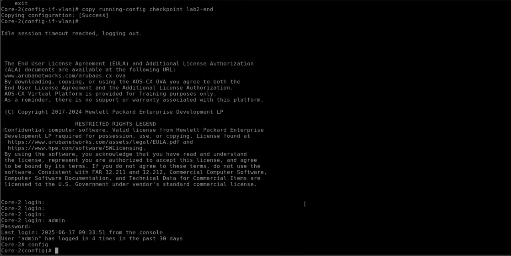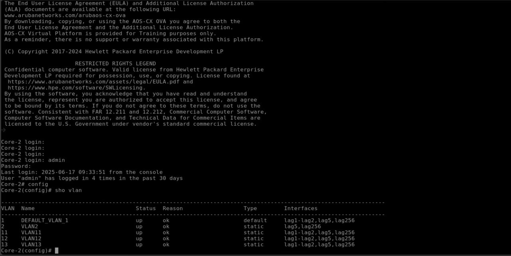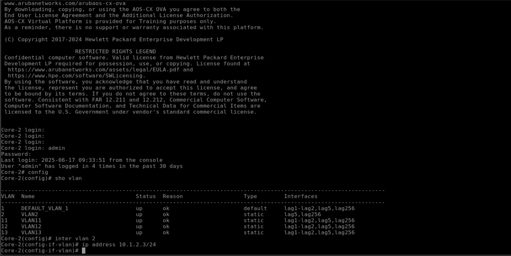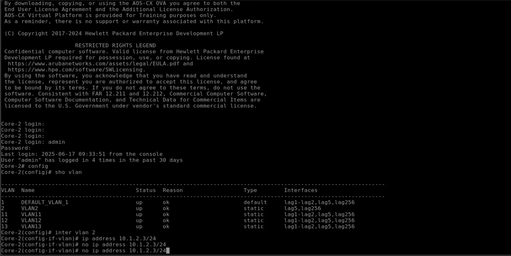We're going to go now to core 2. We'll see VLAN 2 is there, because it was created by virtue of VSX sync. But we need to create the interface for that VLAN, and we need to assign an IP address 10.1.2.3/24, and we can ping. Actually, this is a wrong IP. We would like to make it /31.